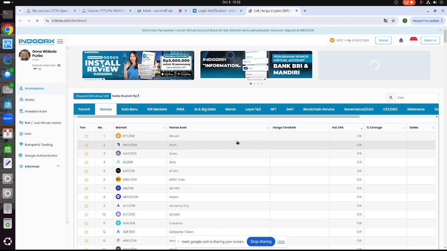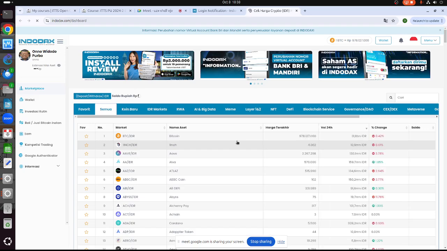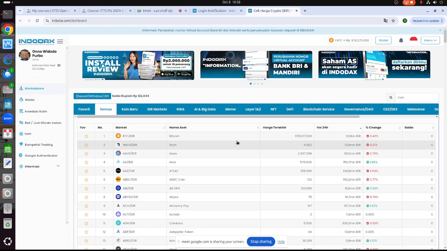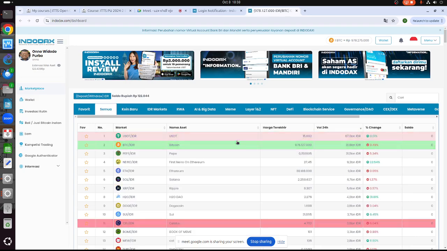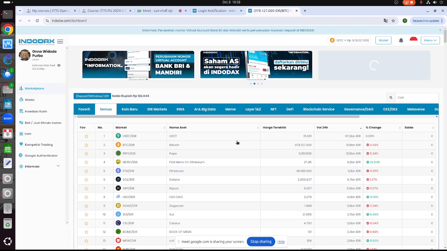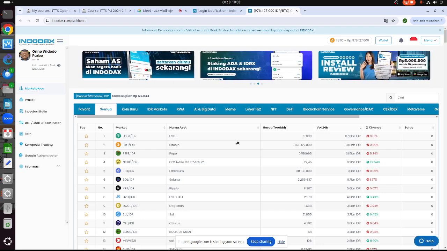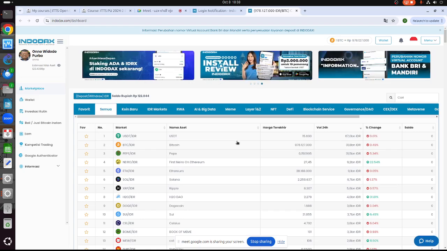To be honest, I had difficulty with mining because my gadget was not strong enough, so I did not get any money basically. But I did get some money when I did some trading.